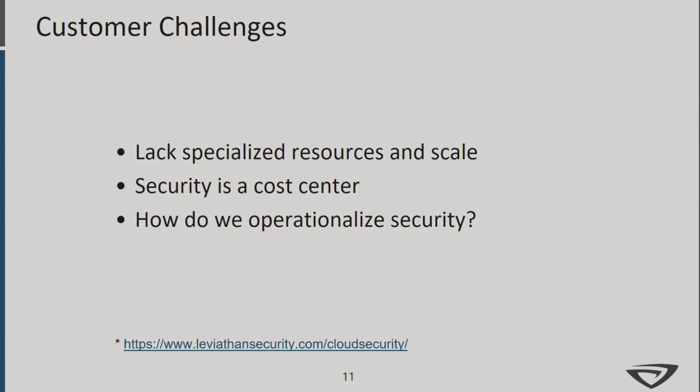The second is that security is a cost center. Again, when we talk about industry, we see that industry has misplaced expectations on its clients. For instance, why would we expect that somebody who manufactures brakes or brake pads for an automotive have dedicated resources to information security? It's an unreasonable expectation. What this leads to is interrupt-driven information security practices. And so often when clients are coming to us looking for help, they have this question: well, how do we operationalize these costs?